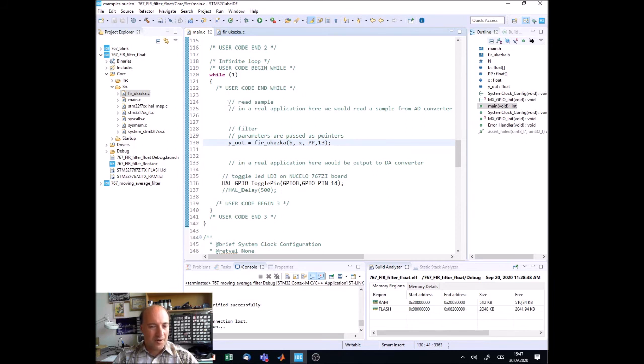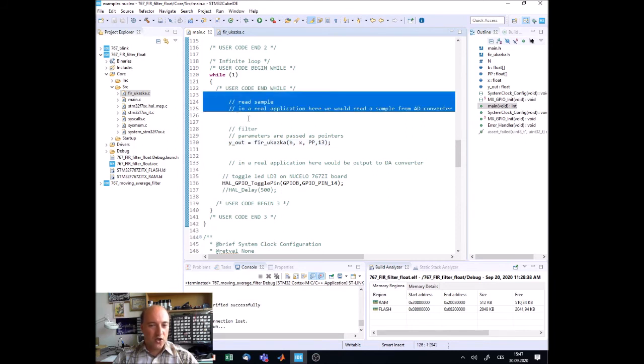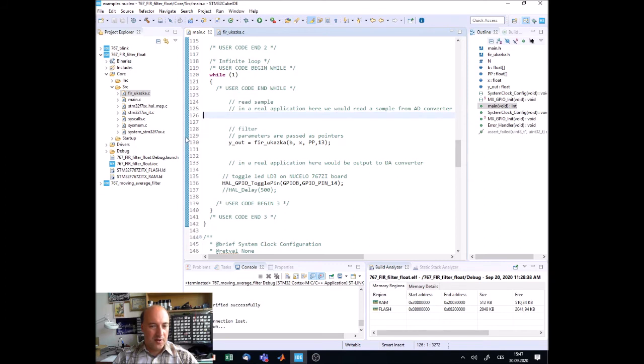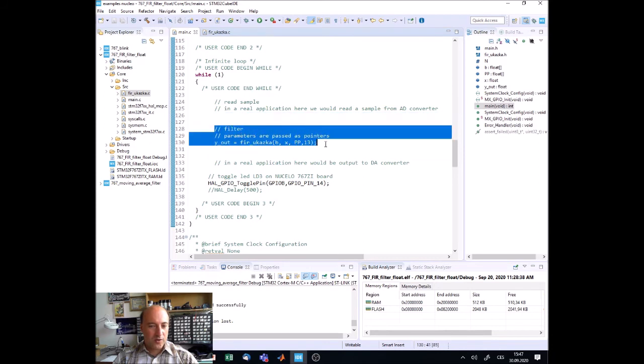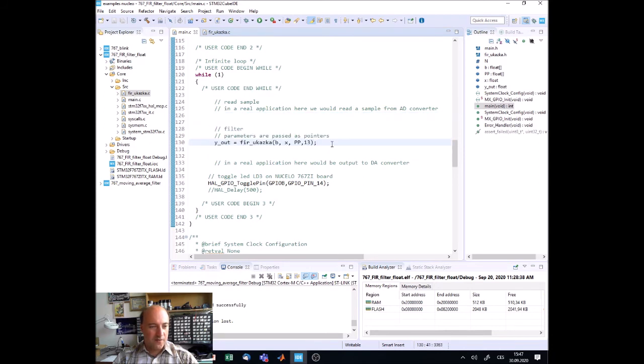And now in a real application, here you would read a sample from the analog to digital converter. Here you would carry out the filter algorithm, and here you would output this just calculated sample to a digital to analog converter.